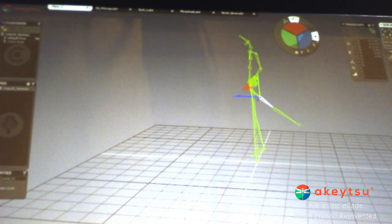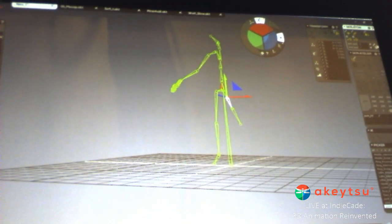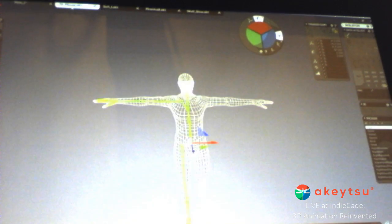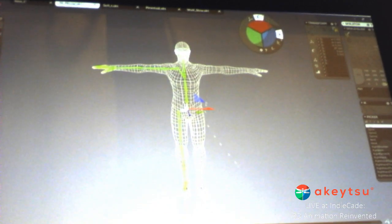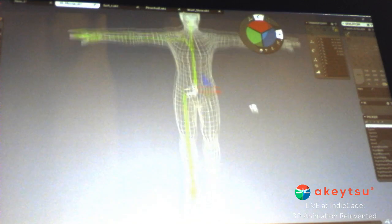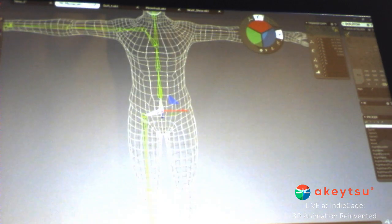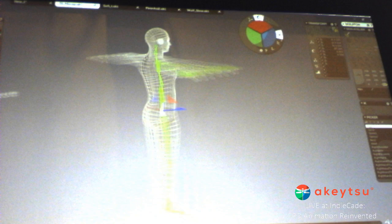So anything you would need for creating your skeleton is in this small menu here. The same with orienting your joints. Is this button here. You can change your axis here. Once you're done with that, you can hide that if you feel that is what you need. But yeah, it's very quick to create a skeleton. So here we have a character that already has half of the skeleton added, because later on we want to mirror this guy. And we have moved around all of our joints to fit into our character exactly where we want them to be placed.